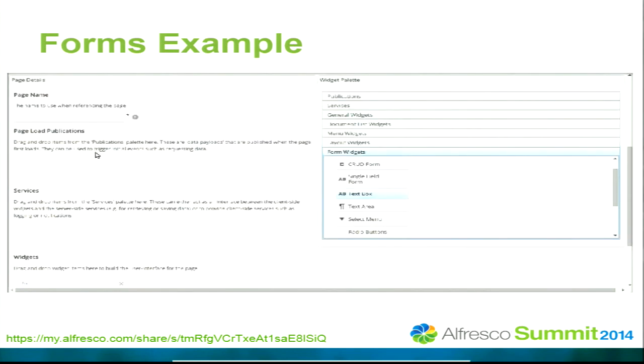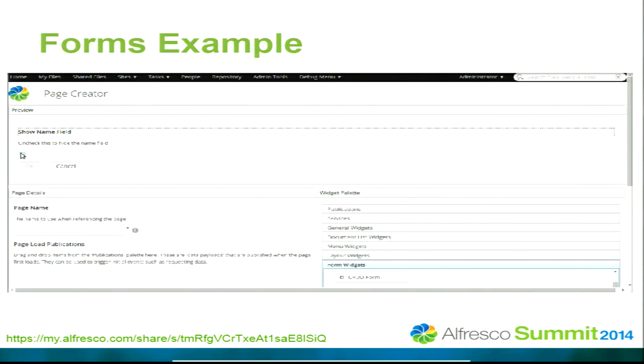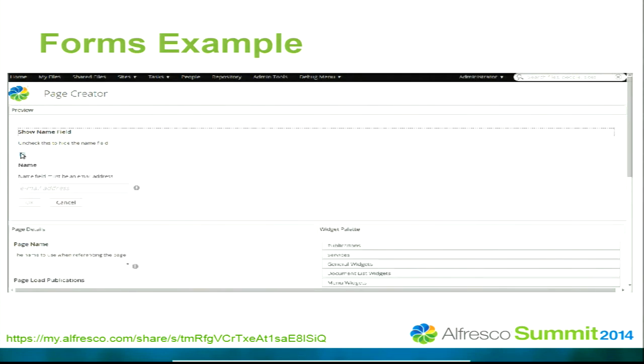We can dynamically preview it, so if we scroll back up to the preview page, you can see the checkbox, and then again, this is really bad on the projector, and you can see that it's appearing and disappearing. And the other key thing is this OK button, the form OK button, is becoming enabled and disabled as fields become valid or invalid. Now all of this is happening, I didn't write any code as I was declaring this page. I didn't have to write any JavaScript. I was able to do it all declaratively.